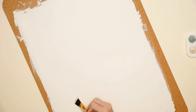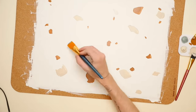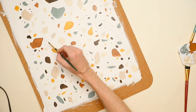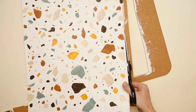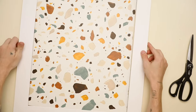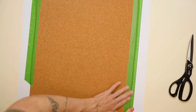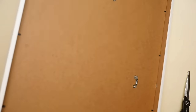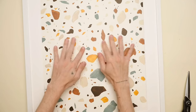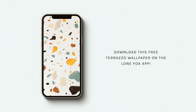I added a couple colors of acrylic that I loved to this palette and I'm just going to go in with a couple different sizes of paint brushes and create the most random organic shapes on this background. Just vary the sizes and where you're placing them — adding yellow in different spots, dark brown in different spots — and it's basically going to create a really cute terrazzo pattern in the end. If you do need any more reference, just search terrazzo on Pinterest. I then cut out the excess cork, and I'm framing this in a picture frame without the glass on the front side, since we want it to function as a cork board. I taped it down on the back side of the mat, then simply popped it into the frame. It turns out so cute — you can use it as artwork, but also add to-do lists, photos, or personal things to the cork board. I loved this pattern so much that I turned it into a free downloadable wallpaper, which you can find on the Lone Fox app — I'll leave links to download it below.